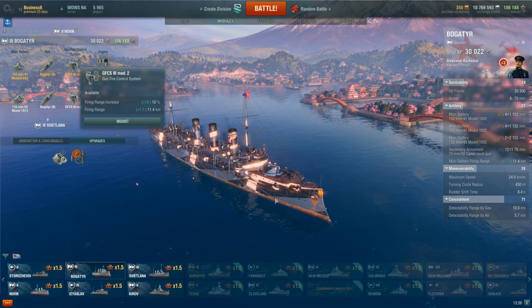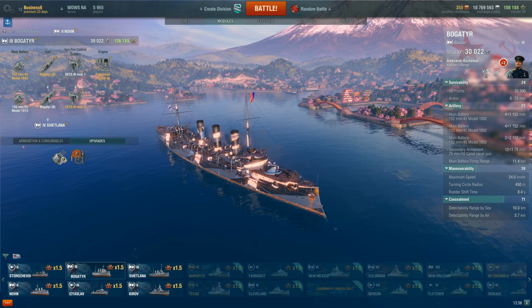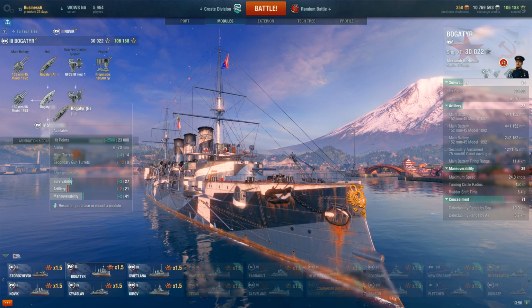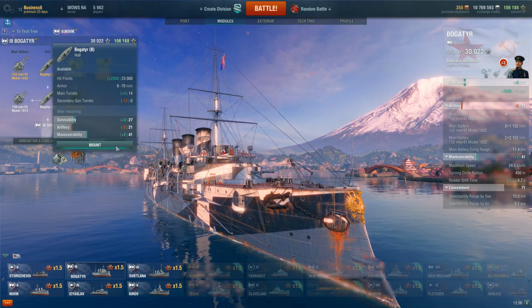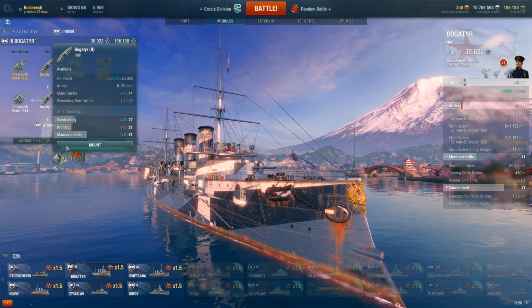The range goes up to about 11.4 kilometers, but remember that if you switch up to the 130, you get the benefit of being able to draw from basic firing training and advanced firing training to increase your effectiveness overall. So having a 20% boost to range, having a 10% increase in rate of fire from basic firing training, all of that adds up.